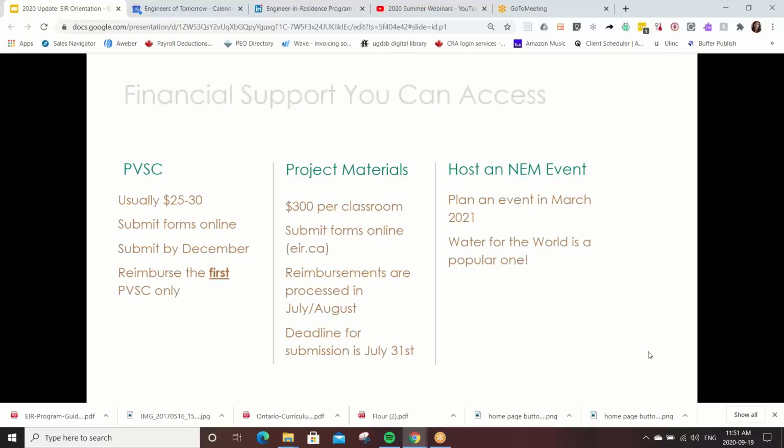And then the last one, in terms of support, now this changes a little bit every year. In the past, they have also offered financial support. I'm not sure what they're doing this year, but NEM, which is National Engineering Month, in the past has had some really excellent resources that we've encouraged everyone to take advantage of. So NEM is organized by Engineers Canada. It happens every March in Canada. In Ontario, PEO, and there's a whole steering team of organizations, oversee the activities that happen every March. And so they usually have some good funding in place and make some resources available. So I recommend you check that out.